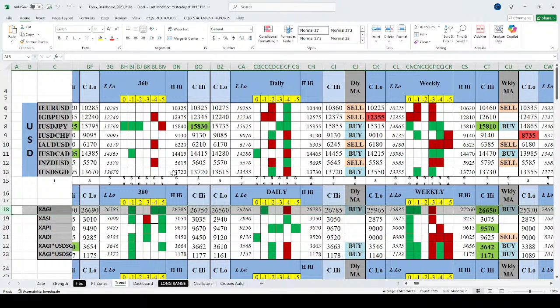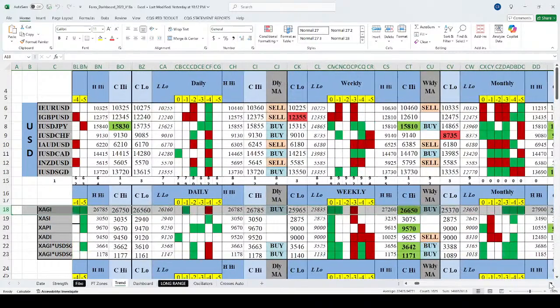saying or our analysis. So when we say on the trend, like for instance, we say that now weekly is up, so that means weekly is the one that is controlling. But the system is also telling this is only going to be an extension, this is not a genuine uptrend. So which means to say that we can expect a failure to happen. And white boxes means market is in a range, green means market is up, red means market is down. Okay, it's very straightforward and very user friendly.